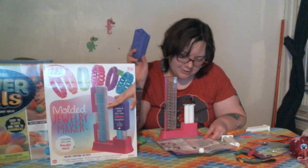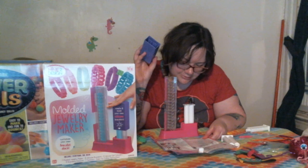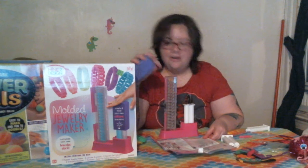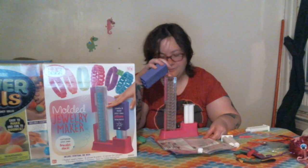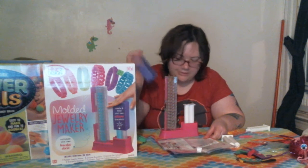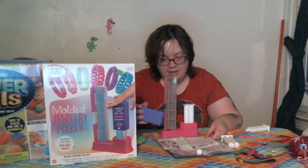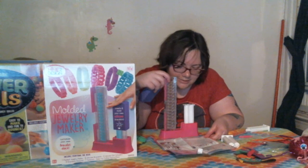Alright, I'm just reading this right here. You have to wait 2 more hours. So after 2 hours pass, you could disassemble the bridge pipe from the bracelet mold. So you gotta leave it in here, inside the mold, for 2 hours. Okay? This is not a typo. Alright, so to make one bracelet, you're gonna need 2 hours, 10 minutes, and that's not including the setup time that we had to do. Okay?